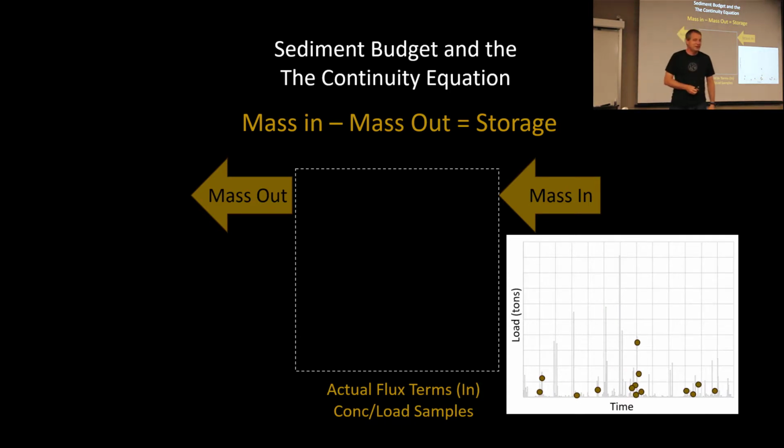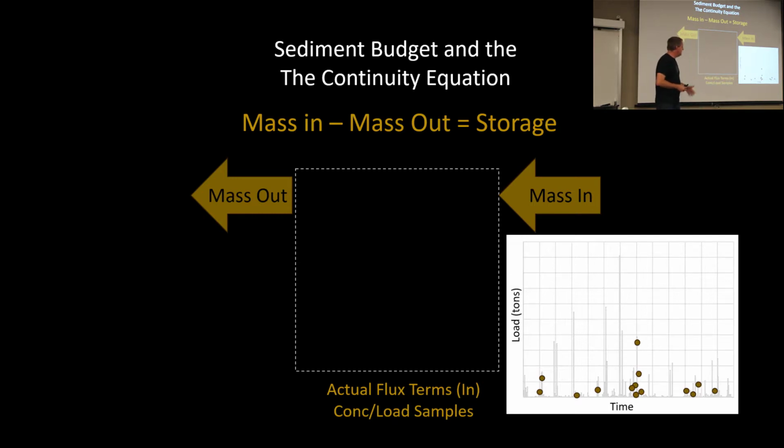But you don't really usually have a mass in or a mass out. We don't usually have continuous sediment time series. What we have actually are flux samples. And usually we don't have a lot of them. And usually a sediment time series, a multi-decadal sediment time series, is represented by a handful of flux samples, and then those aren't even very well distributed.